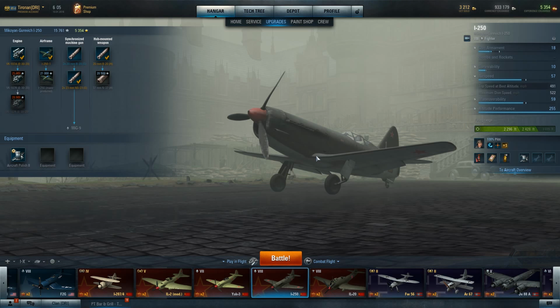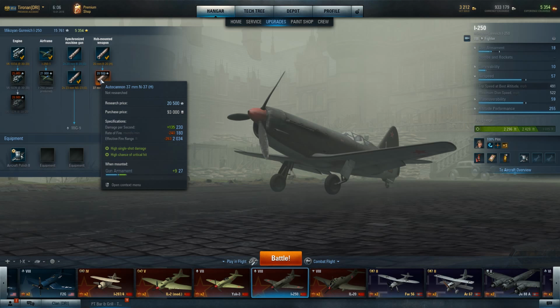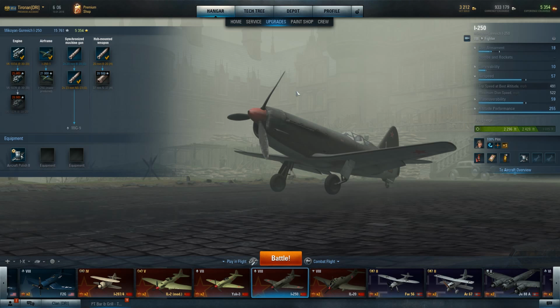So, you notice I'm not buying that yet. I will hold off. I will go get this, I will upgrade it, and then I will upgrade it again before I bother with these. And I wouldn't be surprised if I put this on again and go back to this. I like range on my aircraft far more than I like hitting power for the most part. And so that is the big selling point.